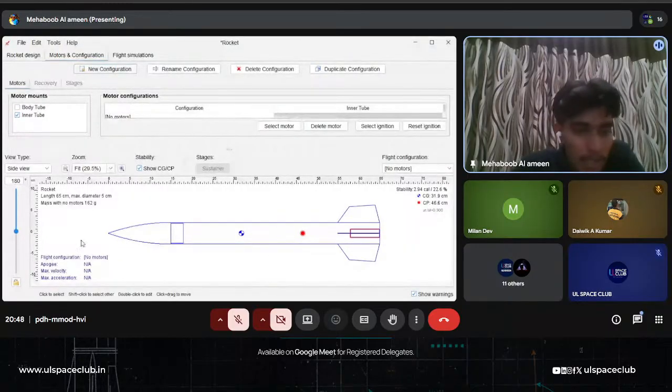So here I just select some of them. In the 98 centimeter length, I'm going to select something like 7 centimeters.